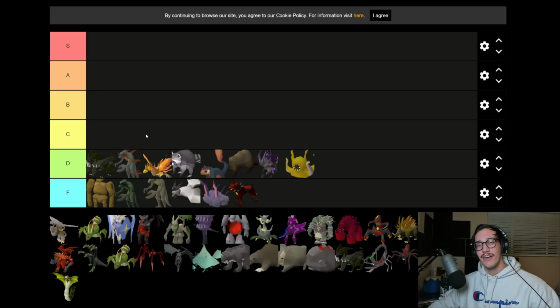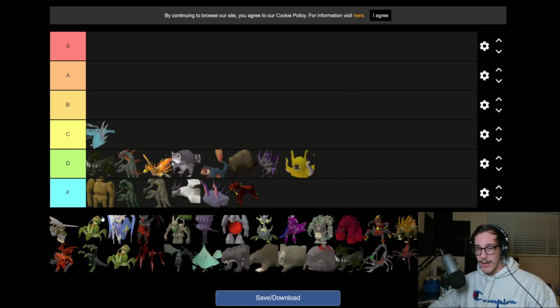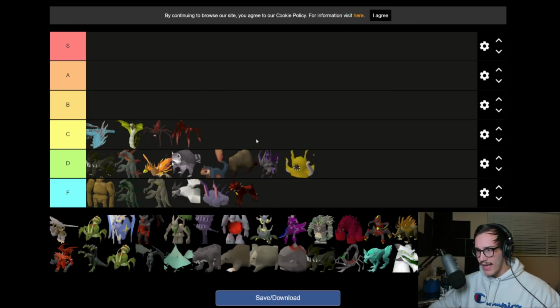Okay, for the C tier, now this is kind of the sweet spot. If you have any of these pets, you're not really a newbie anymore. So let's see, we got pets like Vorkath here. We got pets like Zulrah, both of these little spider guys, and realistically I'd go through these pet by pet, but they're so average and unremarkable that that's a complete waste of time. We're gonna kind of gun them out.